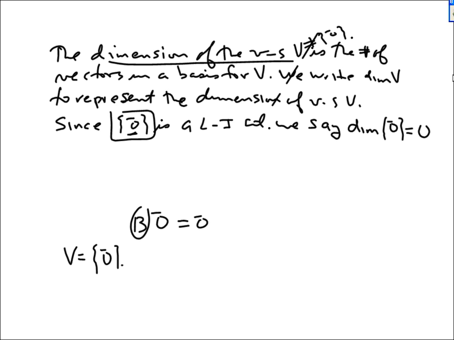It doesn't have 7 or 8 different vectors. It just has the zero vector. And we're going to say the dimension of that zero vector space is 0. We can't say that it's 1 because there's not one vector per basis. There is no basis for that vector space. The set V equaling just the zero vector is a vector space, so we have to be able to say what the basis is. What's the basis? Nothing. 0.